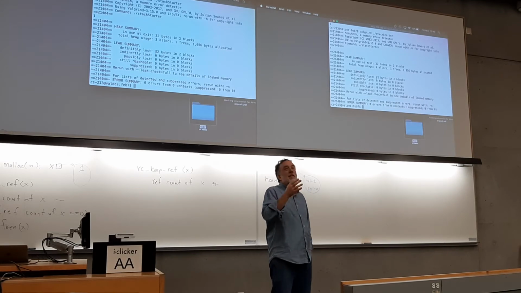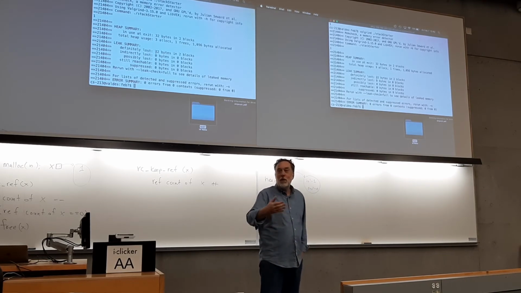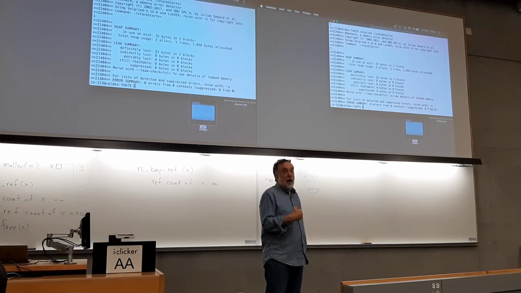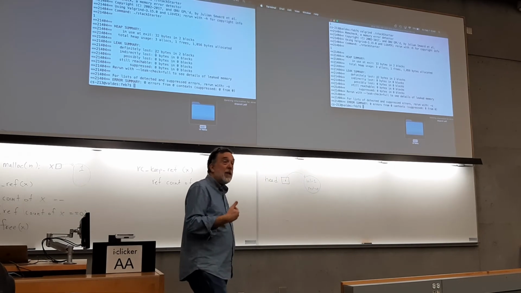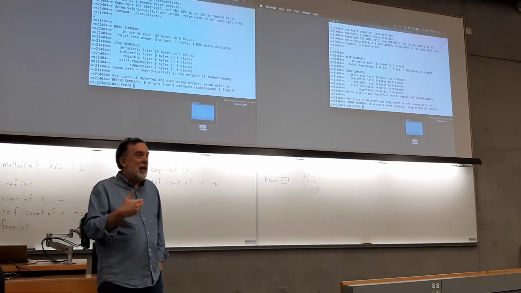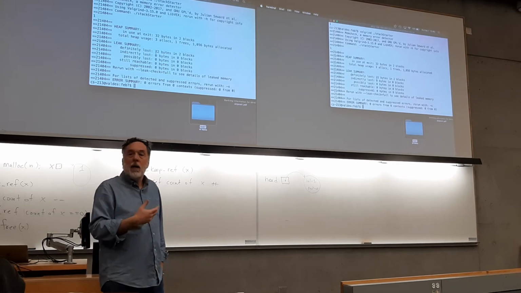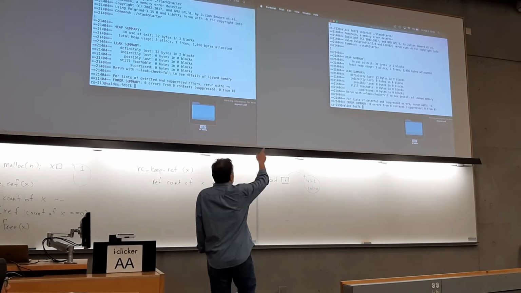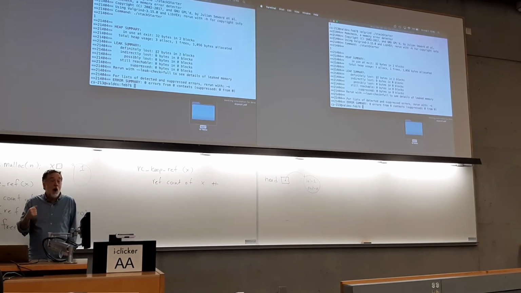Now, this memory leak, if you weren't in a class like this, wouldn't matter. I mean, you just run a short program that has some leak, and the program terminates. Who cares? But we care because we're trying to help you learn not to make these errors. And the only reason you really ever care about memory leaks is a program in real life, because a program is meant to run for a while, like a web server, game, an operating system. And then you would care because that 32 builds up over time.